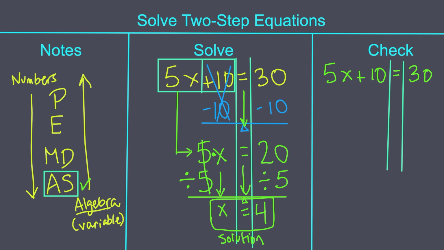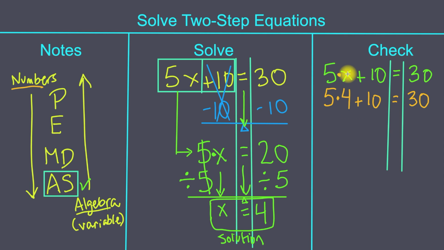And remember that this is multiplication. So this is really 5 times x. Now remember, we're dealing with numbers here. So it's like we would just follow the regular order of operations, which means we'll do multiplication or division first, and then addition and subtraction, because we have numbers in our checks. We've got 5 times x. So I'm going to rewrite every single thing here, but whenever I see x, I'm going to put 4. We've got 5 times x is 4, so I'll put 4 there, plus 10 equals 30.